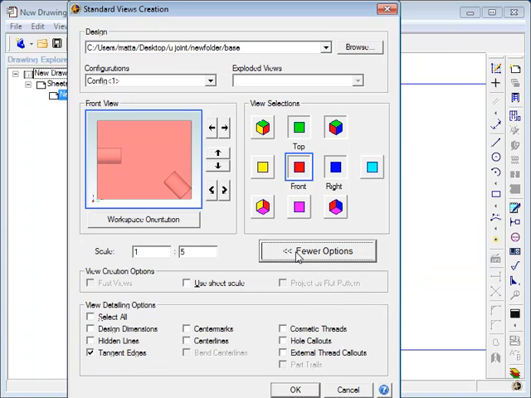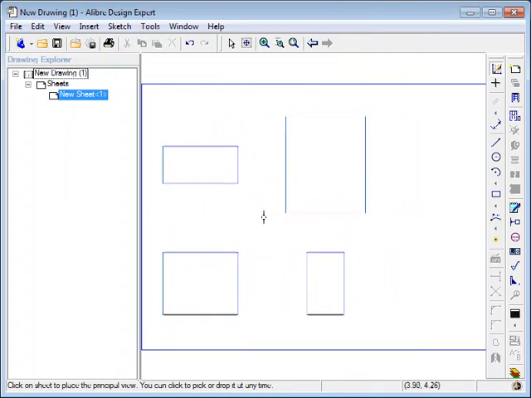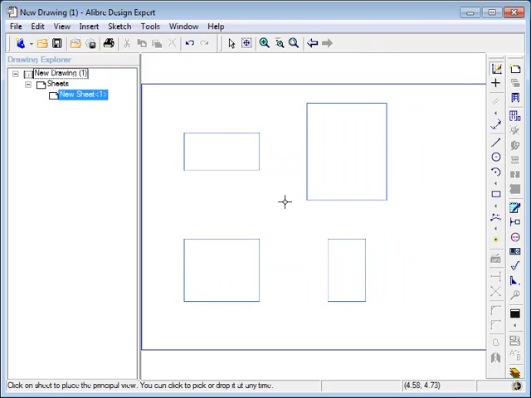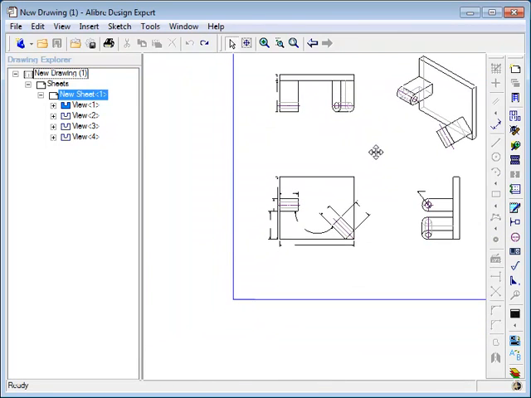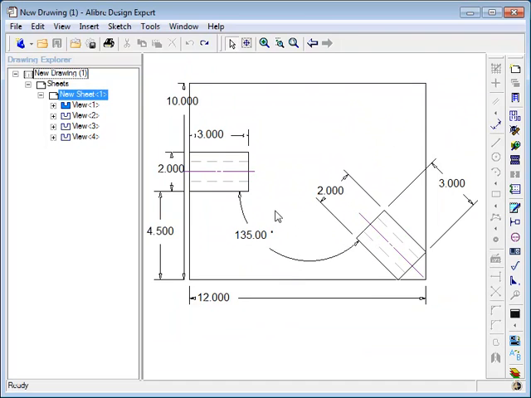I'd like to show the parameters used to create the part, as well as the center lines and hidden lines. So I'll check options for Design Dimensions, Hidden Lines, Center Marks, and Center Lines, and then I click OK to proceed. A preview is attached to my cursor. I position it, and then left-click once to place the views on the sheet. Notice that the sheet and views I just created now appear in the Drawing Explorer. All the 2D drawings you create will involve that basic process.